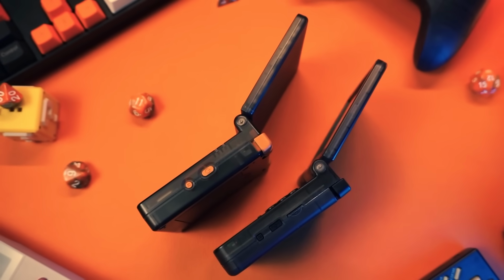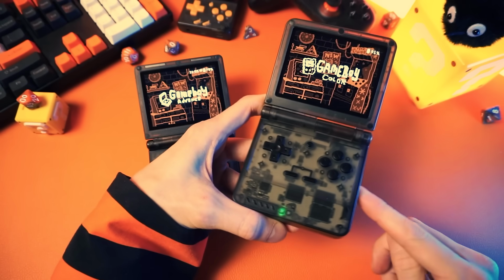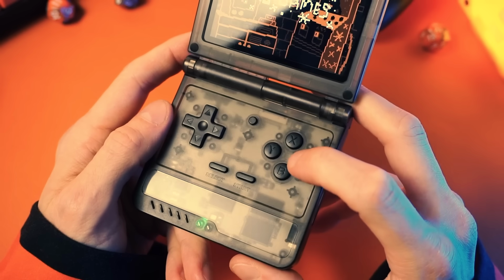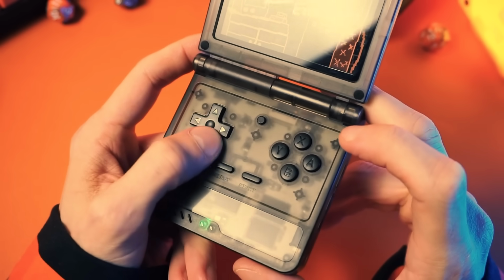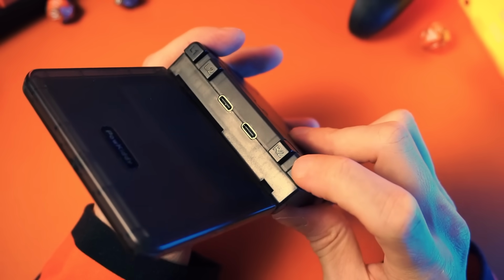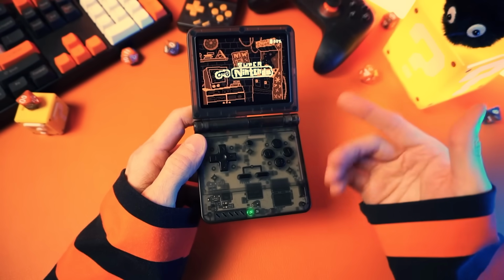The SD card holes are on the sides instead of the bottom. No video out, obviously. The V90s doesn't have hinge closing detection. You have to tap the sleep button yourself. And the D-pad and the buttons are in slightly different spots. They feel different too. The bumpers feel about the same, but the face buttons aren't clicky on the V90s. They're more like mushy membrane style. The only really loud buttons on the V90s are the start and select, and also the R2 and L2. For some reason, R2 and L2 are way louder than R1 and L1. So the controls aren't silent.